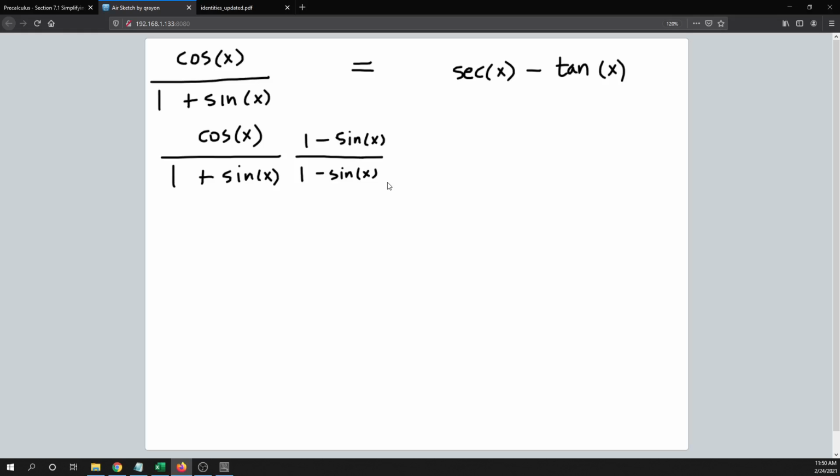All right, so on top, I'm going to go ahead and multiply these two fractions out. On top, I have cosine x times 1 minus sine x. That's going to have to be distributed. I'm going to have to multiply cosine x times 1, and cosine x times sine x. So on the top part of the fraction, cosine x times 1 is cosine x. Cosine x times minus sine x will be minus sine x cosine x. All right, so that's what I get on the top when I multiply those things out.